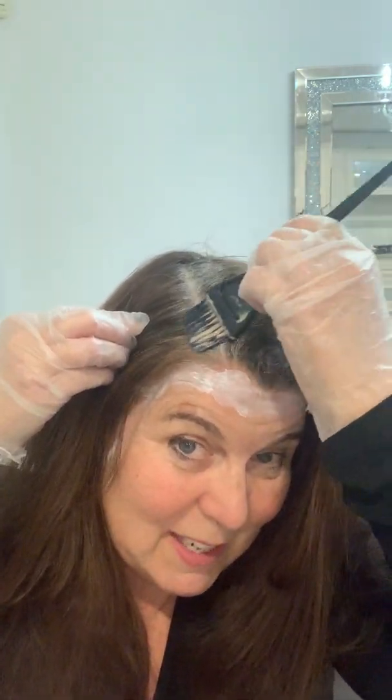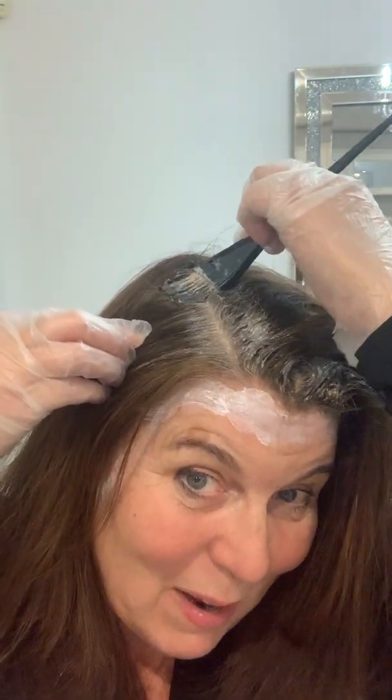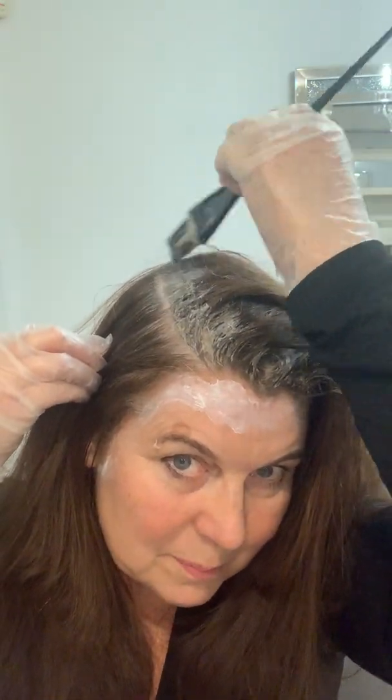and you can almost doubly check that, you know, make sure, there we go, that I'm actually rubbing the hair just on the roots area. Remember, just the area that you want colouring. Okay, another section, over we go, nice and neat. Put some more tint on.